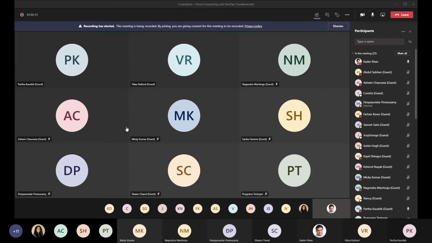Then we have another session on the same cloud track. If you go down, in August 7th, we are starting something called Docker and Kubernetes in Action. Here you will learn more about Docker and Kubernetes. I know the topic is big, but within 6 hours, it will help you to establish the base that is required for you to do that, right? And then if you go down further, we have one more.